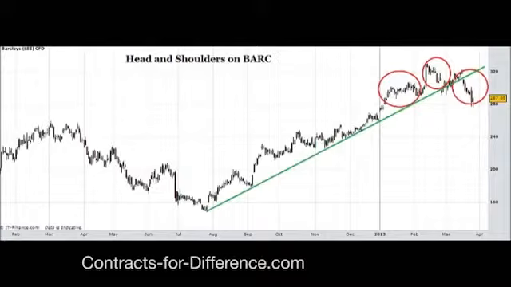But what we know is, if this is a valid head and shoulders, which looks like it is, we should get around £2.50 a share. So that's quite a drop. It's quite important that you know how to trade these and you recognise these. If you're someone who invests and doesn't trade, it pays to know what patterns like this mean, because what you can do is just sell and then buy back in a few weeks and get a lot more shares for the same money. So it's quite an important pattern.